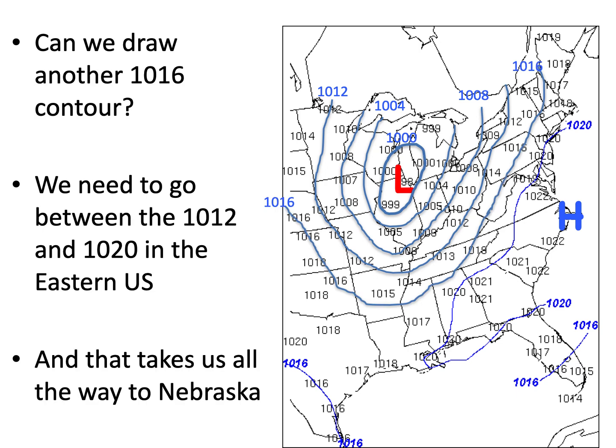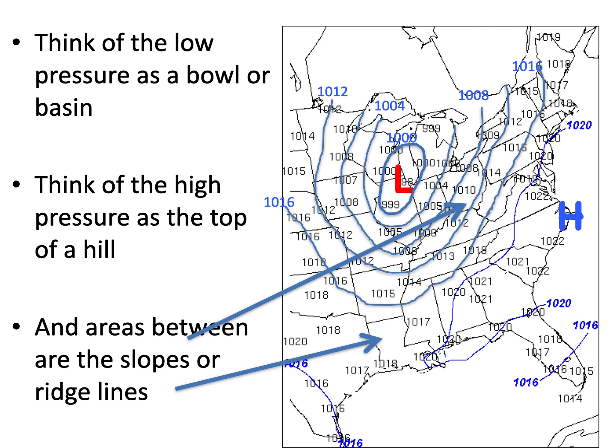All right, so now we're going to get a little bit different. We need to do the 1016. We can't bring it up here into the Dakotas. We have to start over here in Nebraska because that's what the data supports. And we're going to go all the way around this low pressure area. Notice that it goes right in between the 1012 and the 1020 that was previously drawn, and we'll go all the way up the east coast. That will pretty much do, because we've already got the other contours drawn. In this situation, we've got the 1020 drawn, but we don't have the data to support drawing a 1024. Remember, our high was 1023. So that's it. You're all done.